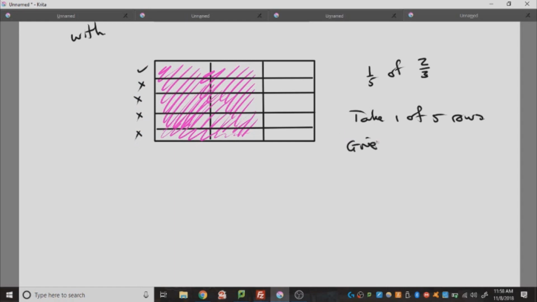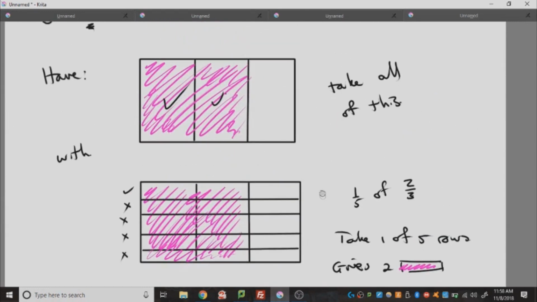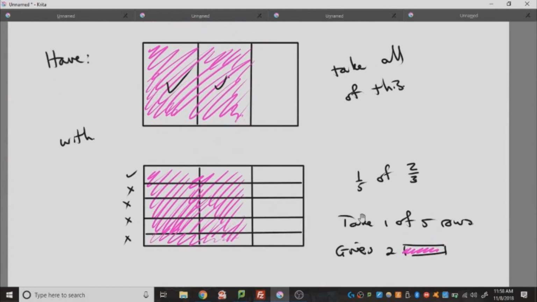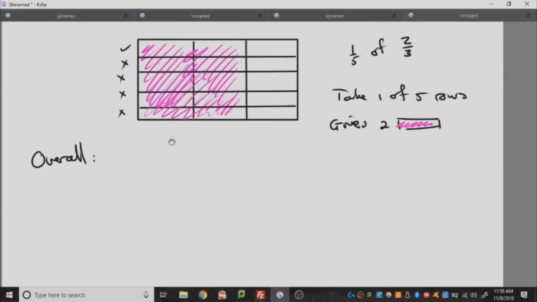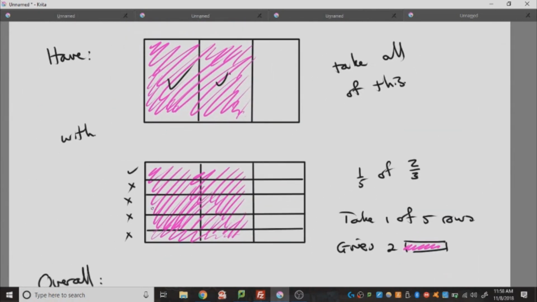That gives me 2 little pink pieces on top of what I had. I now get 2 extra ones. So I think it's better to add them separately on a new sketch. Top 2 count as just 1, 2? No, they're not comparable yet, so I'm going to have to split them as well. But I didn't know it at that stage.